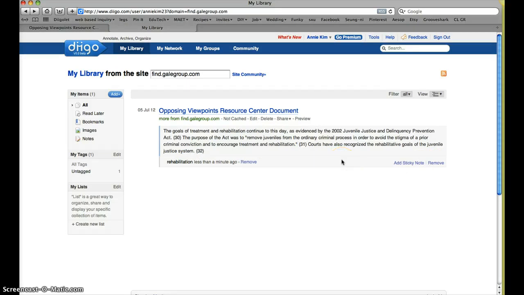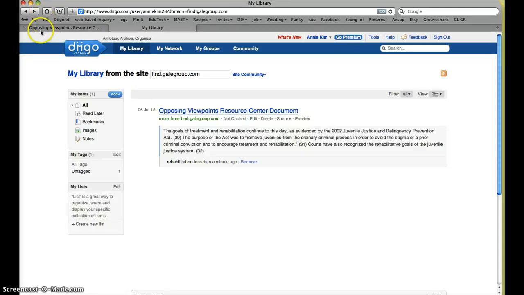If I find later on that this is not something that I want to use in cleaning up all of my research, I can go ahead and delete this. I can edit, I can preview. All of those options are right there. So one thing that might be easier for you later on is to create different folders for projects if you have more than one research going on at one time.